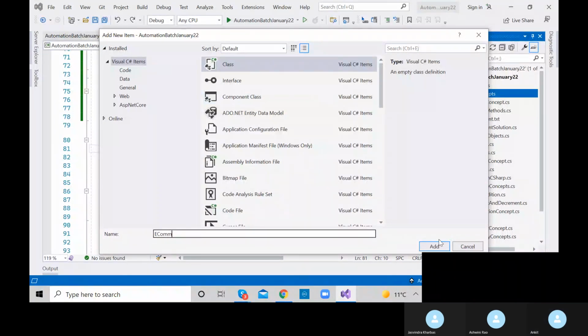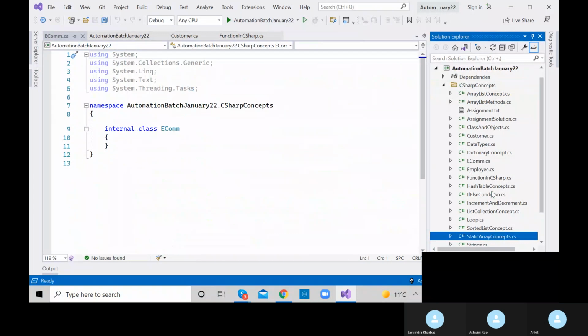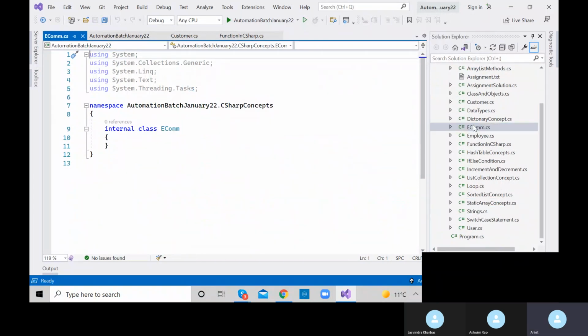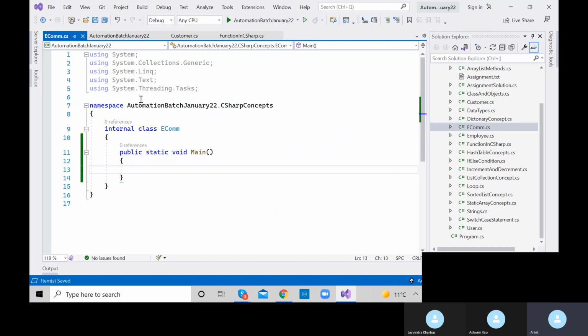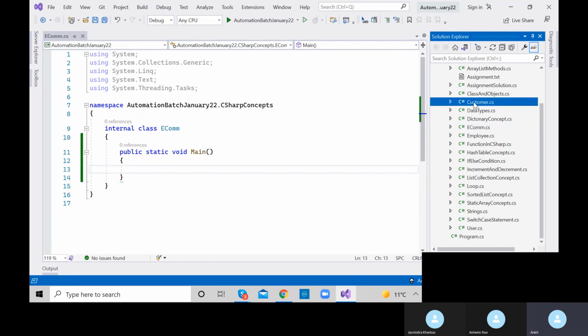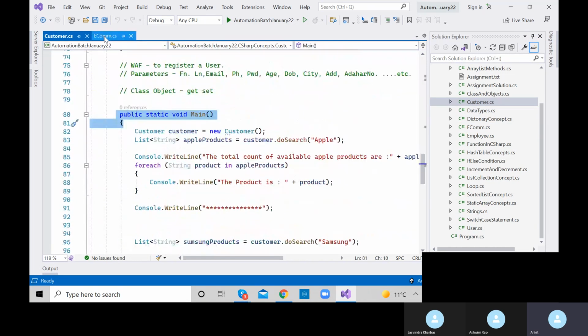Okay. So here also we have defined the e-com class. In this class also we would need the main method, public static void main. Now, as we have already discussed so many times, there are two entry points for this program. One is over here and one is inside the customer class that we were just looking into. One main method is here, public static void main, and one main method is here.